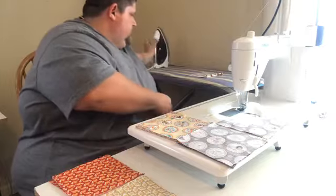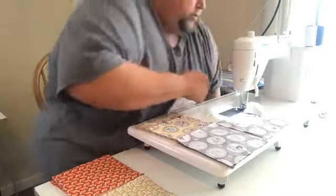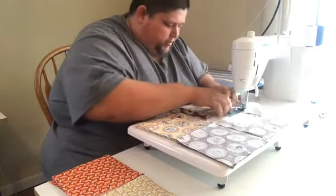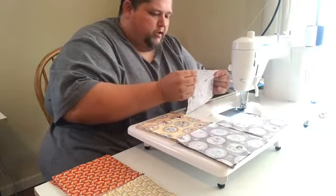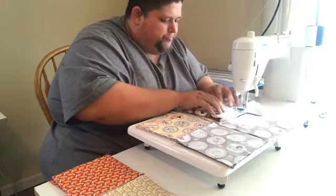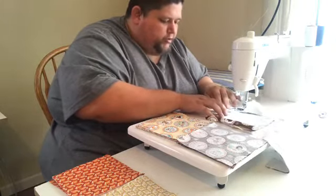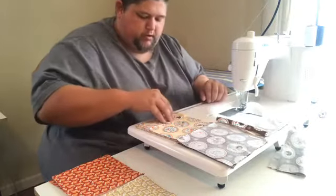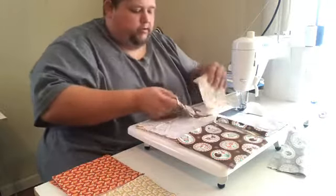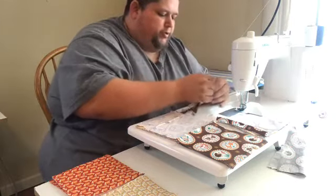And if you guys have the room, I found that having an ironing board close to your workstation or work area really makes it nice. And if you don't have the room to have a big ironing board, I've got a little pad that I made, and it was really cheap to do, and we'll do a video on how to do that, because you can pretty much do it with leftover stuff. It makes it nice to be able to iron your blocks as you go.